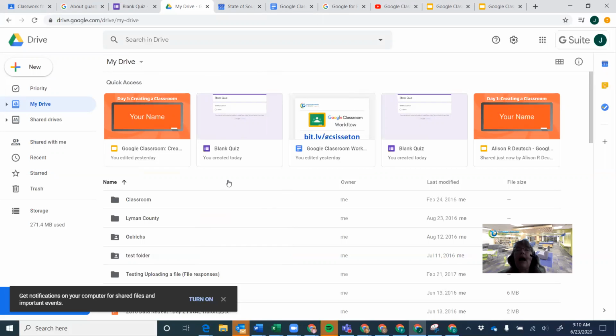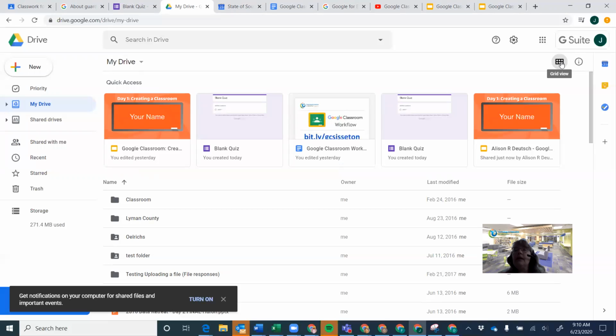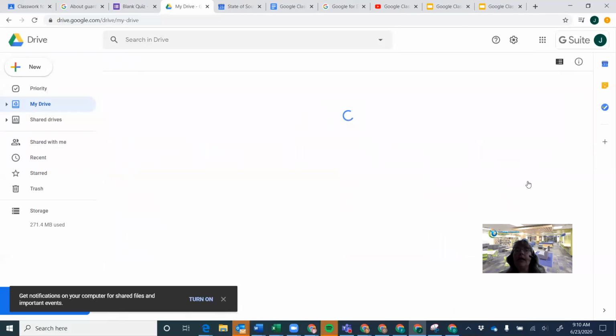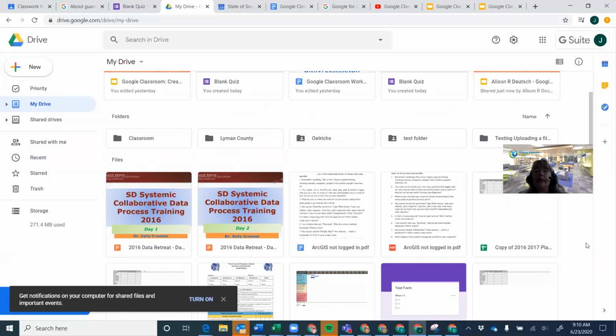Two things. View: I am using list view right now. In the upper right-hand corner, there's also a grid view, which shows you your files as a little preview. Krista, thanks for that comment that Microsoft Teams is in Office 365.